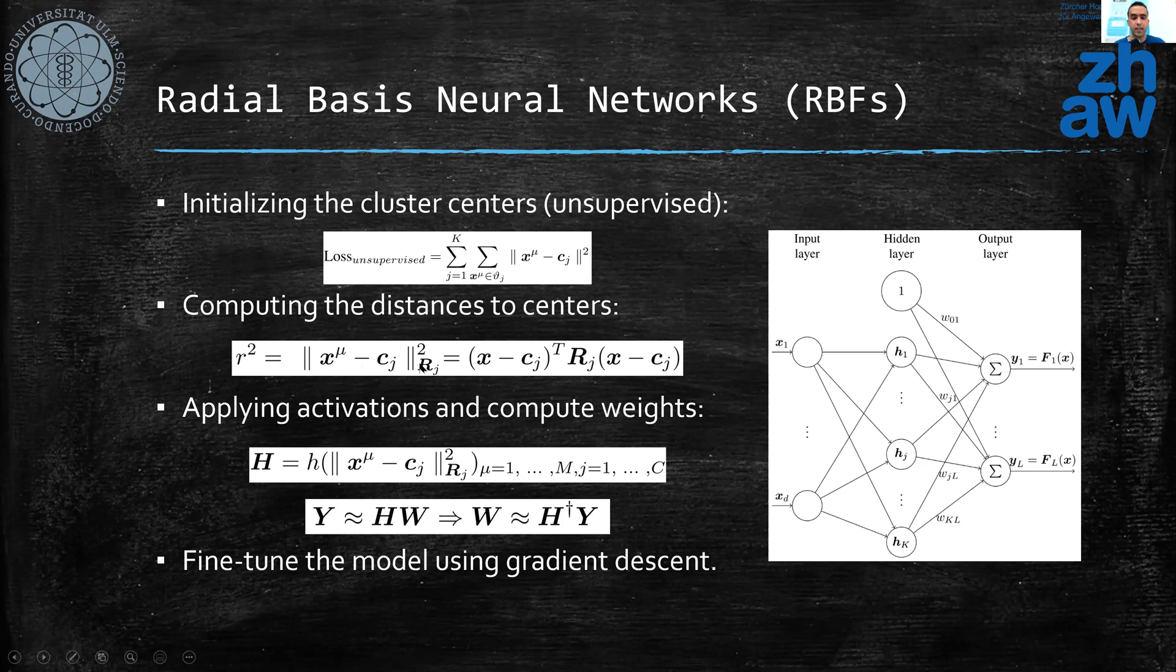Then we have to compute the distance. The distance can be defined based on a distance metric. A distance metric could be Euclidean distance. If we train the main diagonal of the covariance matrix, then we end up with having a Mahalanobis distance. The entire covariance matrix can also be learned, and we can write it in terms of matrix multiplication. Then we apply activations, and at the end, we can estimate the ground truth labels shown by Y by a multiplication of output weights and the activations. Initializing the clusters is basically the second phase of the optimization, and the one phase training algorithm of RBF only computes the weights of the output layer. The third phase is fine tuning the model using gradient descent end to end.